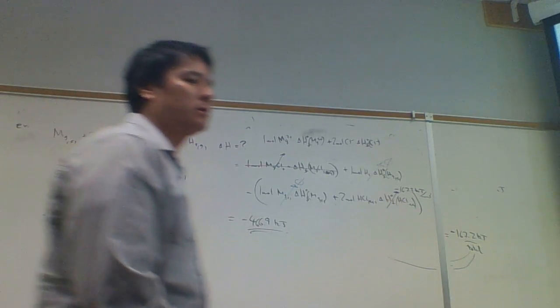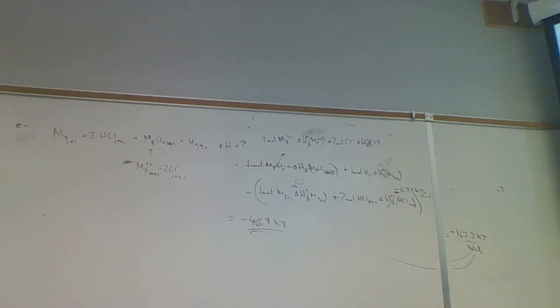And so once we determine delta H's, how can we use them? Well, we can use them to predict how much energy it's going to cost or how much energy it's going to consume. Here's a breakdown, but we don't have to draw diagrams like this. We don't have to add up the individual equations. All we do is just take the products minus the reactants.